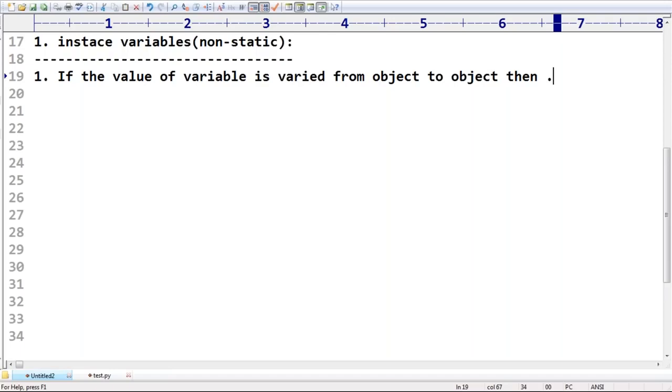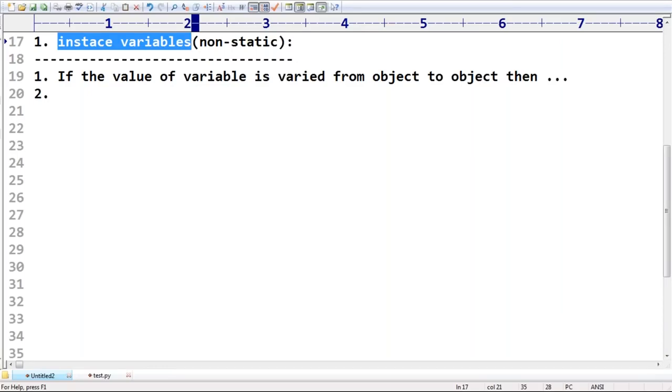If the value of a variable varies from object to object, such a variable we have to declare as an instance variable. Clear? Are you in a position to understand? Okay, first point clear. If I'm talking about objects, for every object we require a separate copy, a separate name, a separate roll number.